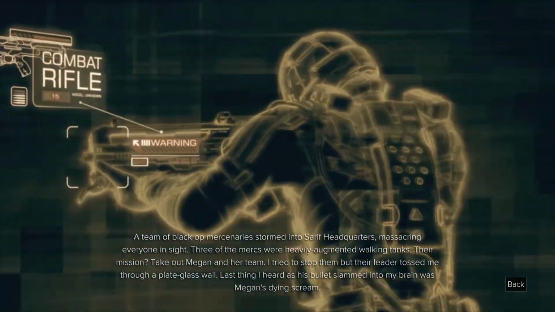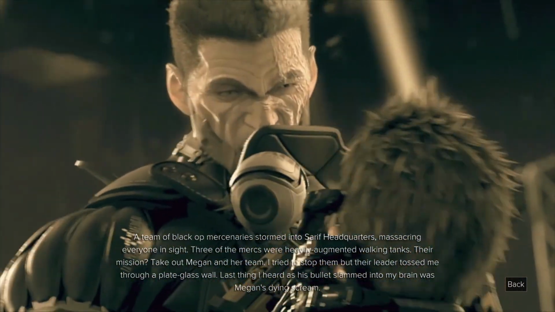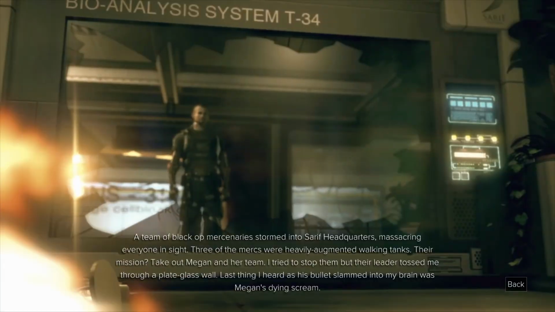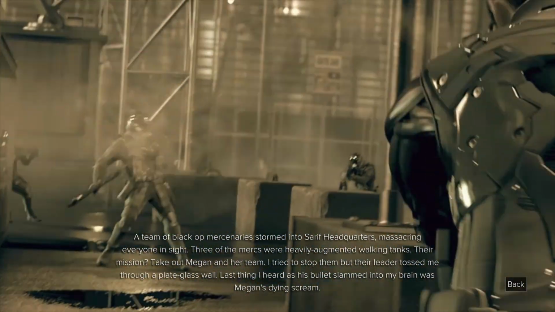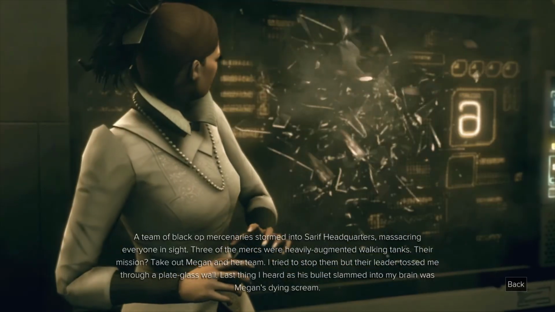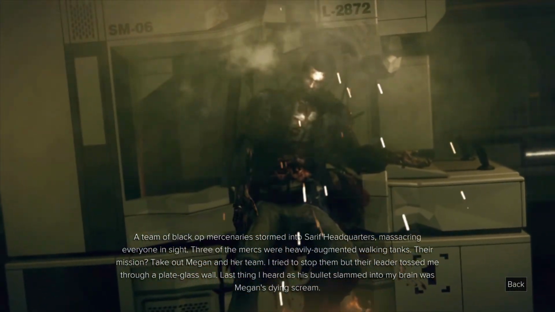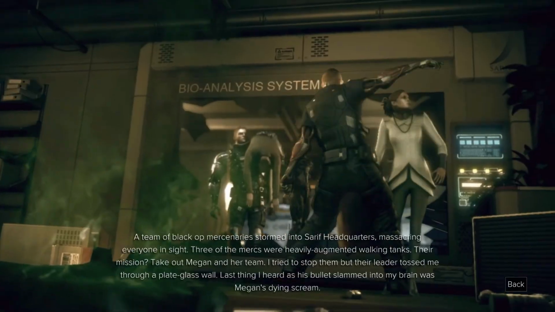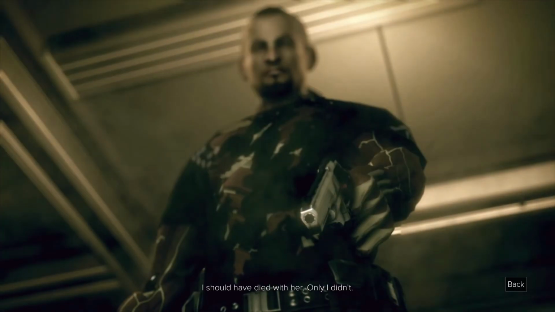A team of Black Op mercenaries stormed into Sarif headquarters, massacring everyone in sight. 3 of the mercs were heavily augmented walking tanks. Their mission? Take out Megan and her team. I tried to stop them, but their leader tossed me through a plate glass wall. Last thing I heard as his bullets slammed into my brain was Megan's dying scream. I should have died with her.